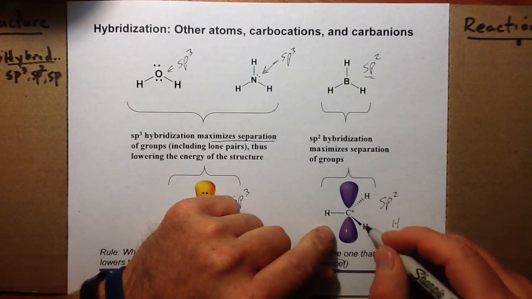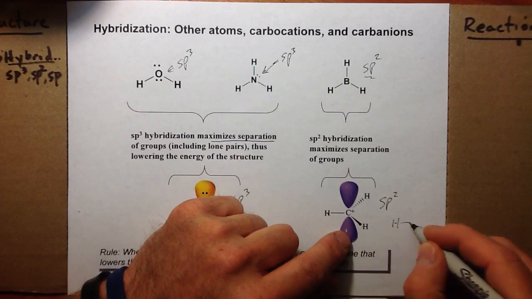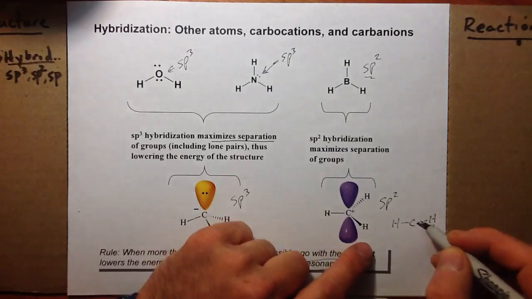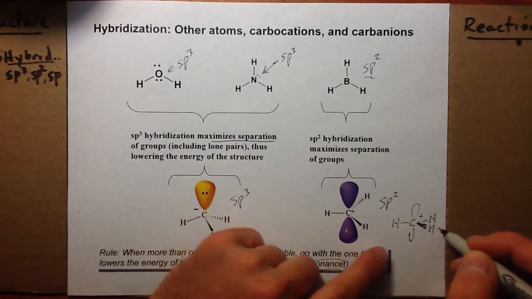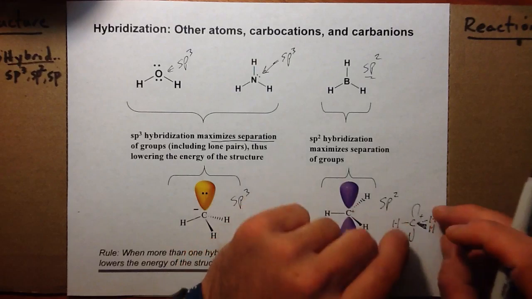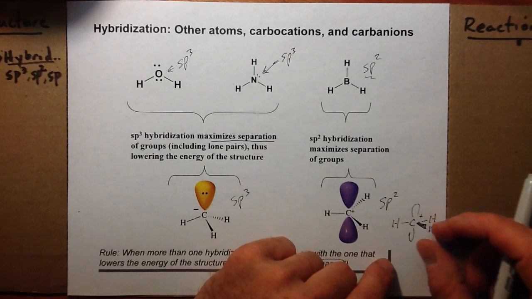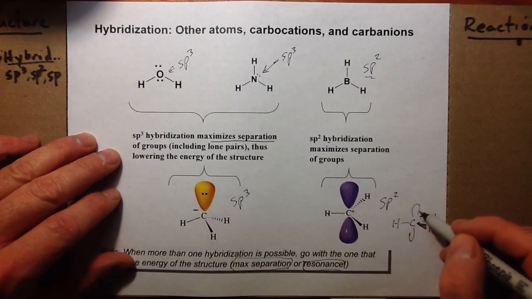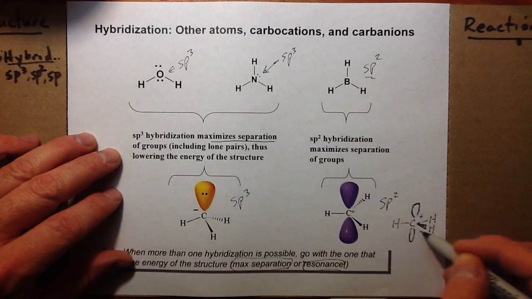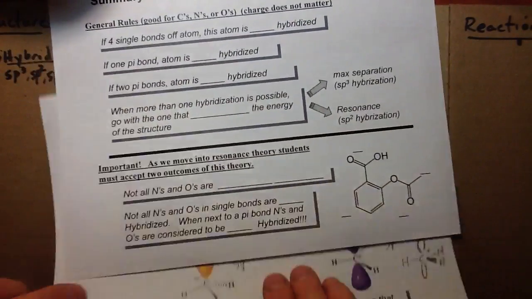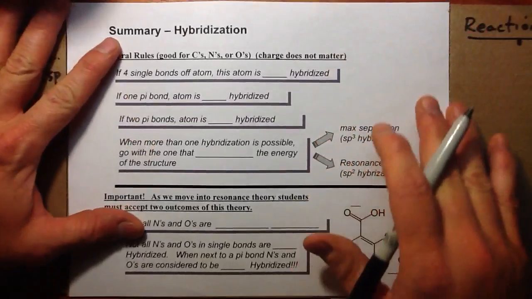To be more accurate, if we're wanting to demonstrate the plane, these are really close to each other, because this is straight out and this is straight back, but we're just offsetting them a little bit so we can draw the 2 hydrogens. So this would be a side view of the p orbital. We would know it would be right here because we know these are in a trigonal planar arrangement. Alright, so that's it. We'll move into resonance setting hybridization in the next presentation.